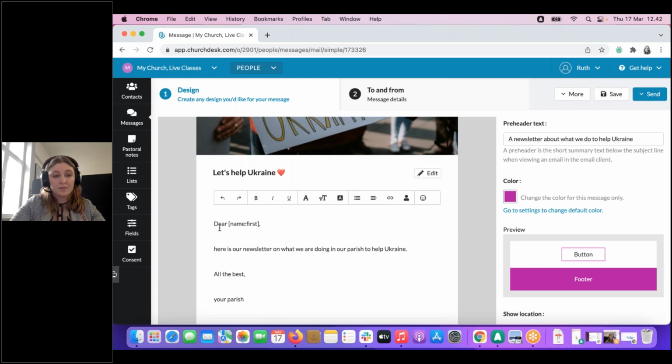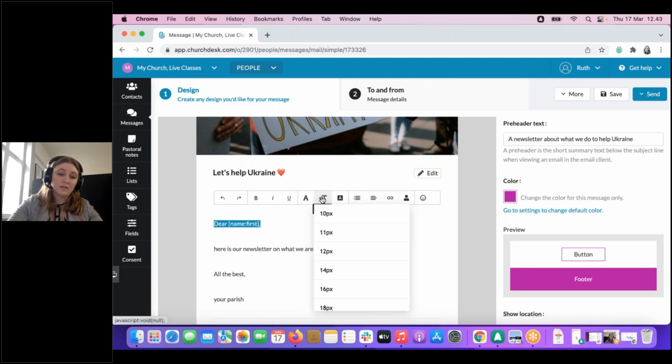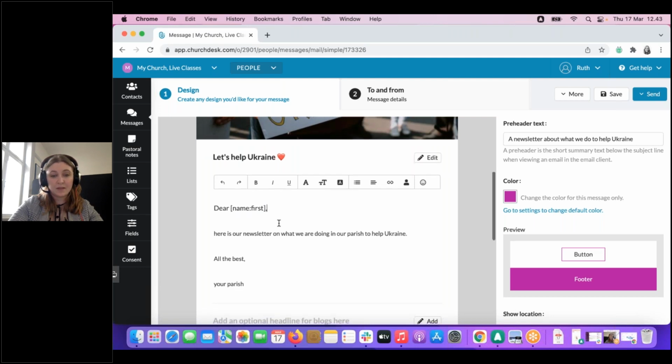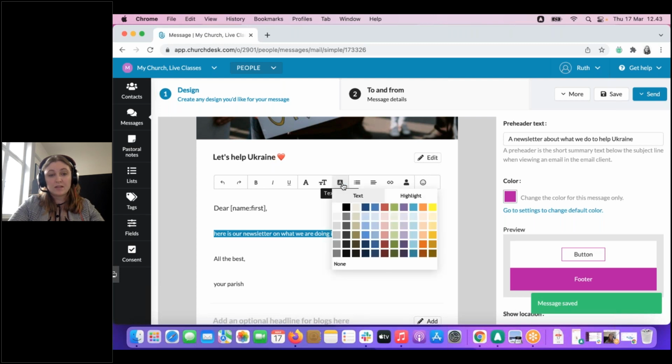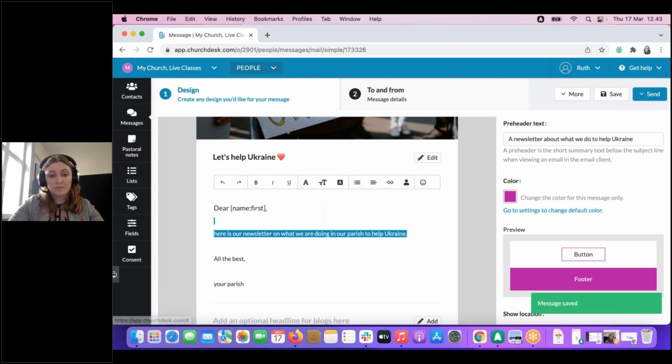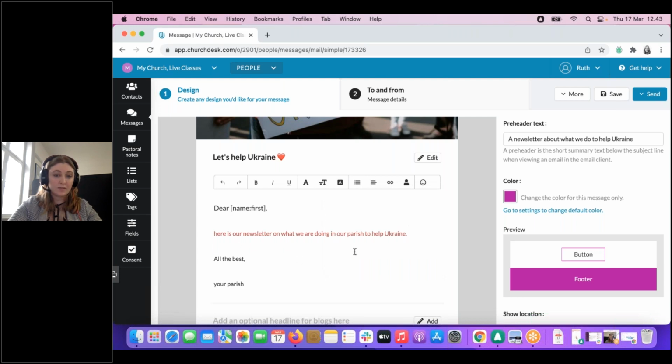So, for example, these options, you know, this is just make it bold, have it in italics, you can underline it, you can select different fonts. These are the ones we currently offer. You can change the size. So for example, if you would like to have this a little bigger, you could do that. You could also have it even bigger. It would look like this. You can change the color of the text. Let's pick this one. And it's going to look like that.